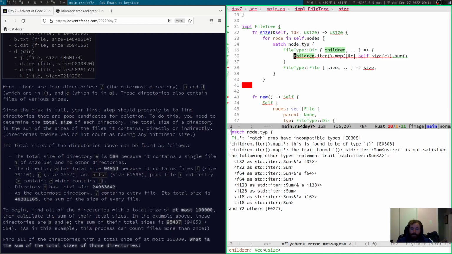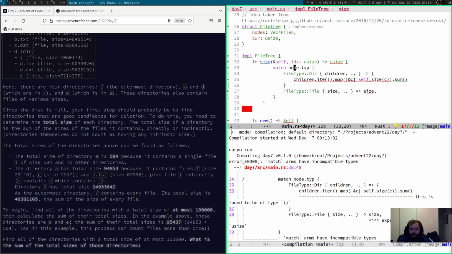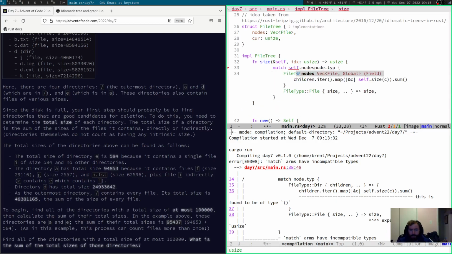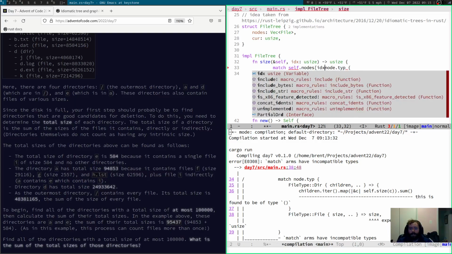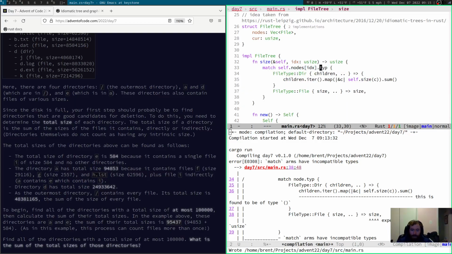Yes, for node in nodes. Wait, why am I doing self.nodes? No, this is just wrong. I see. Self.nodes of idx dot type. Okay.